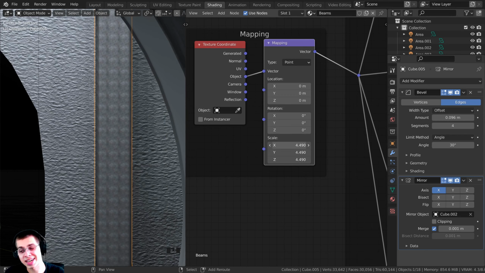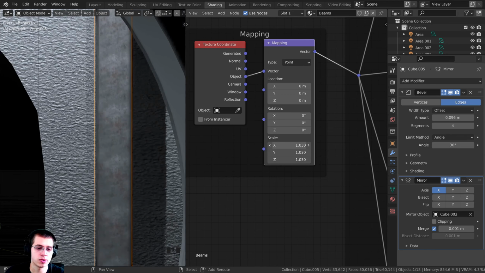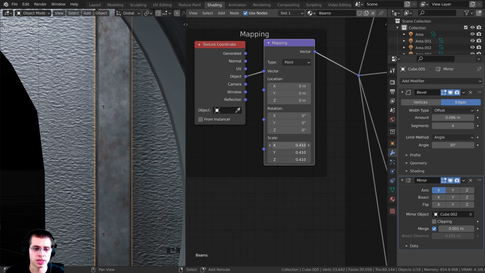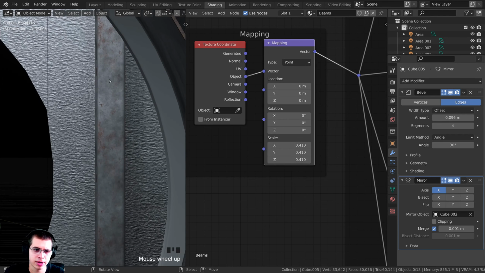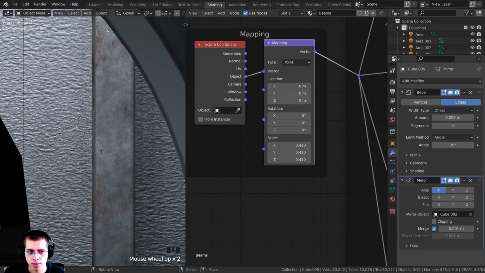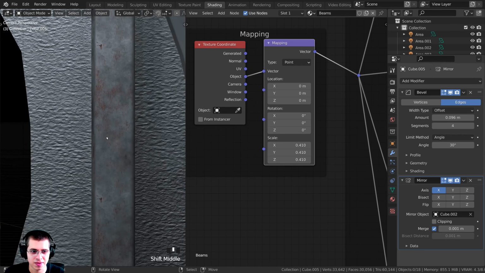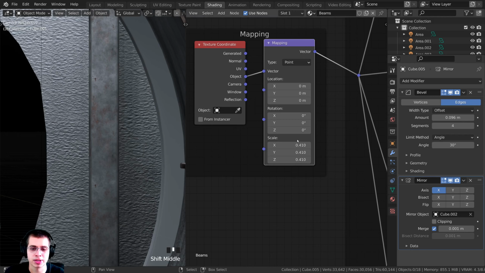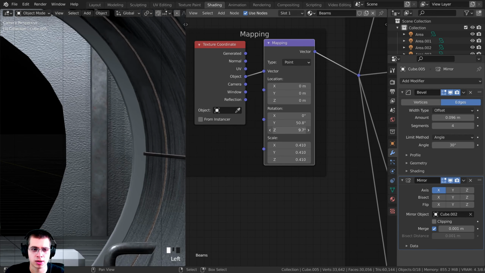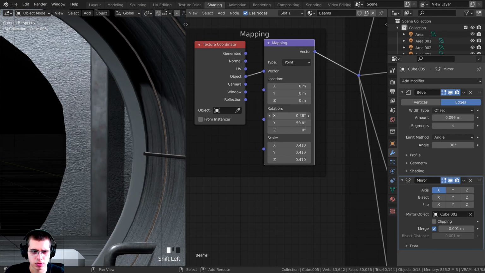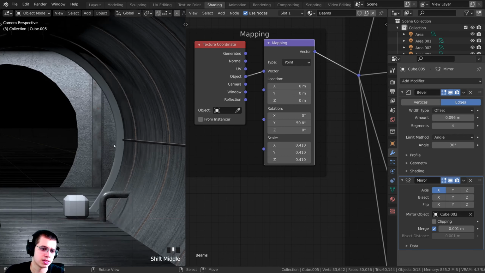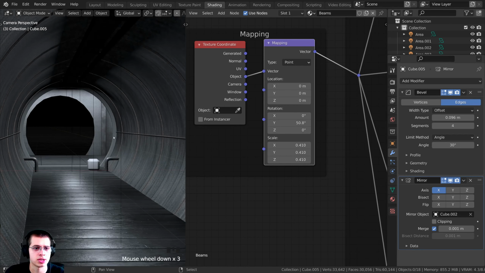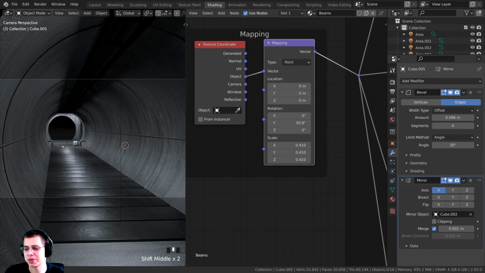scale. So I don't want to scale it bigger, I want to scale it smaller so that you can't really see the tiling. So I'm going to scale it a lot smaller, something like that. And now it is much harder to see it repeating itself, but you can still see there's a bit there, and then there's a bit of rust there, and then there's some more rust. So to make it even harder to see that repetition, you can change the rotation Y value. So if you change that rotation, now it's going to look a bit more random, and you could change some other things like the X rotation and the Z rotation, but that is going to make it a lot harder to see the repetition. And also from this far away, it's going to be really hard to notice.